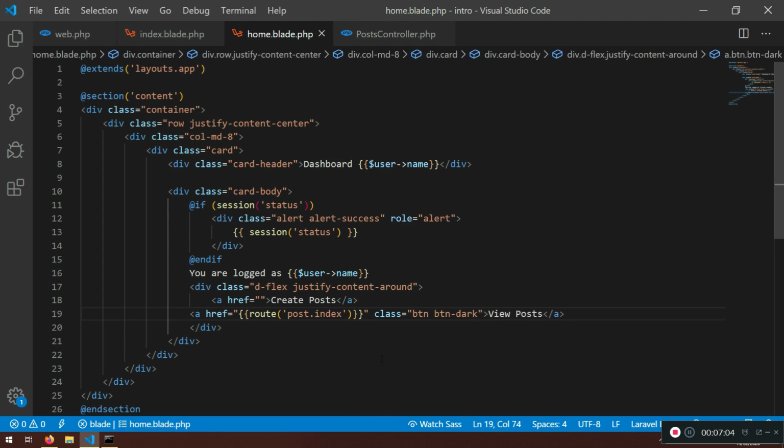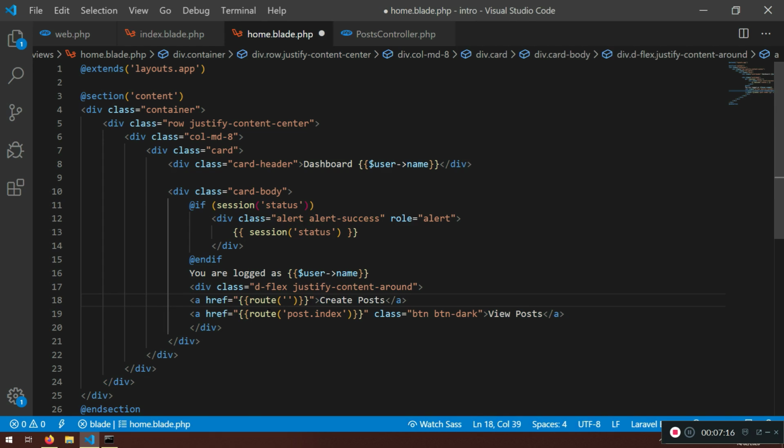And because we are still here, we can do view post, and the other one will be, let's create a route here, but this route is not there anymore. So if you click it, it will generate an error. It's not block. I still think that we are dealing with blocks. So create will be another view that we will create in just a couple of seconds.